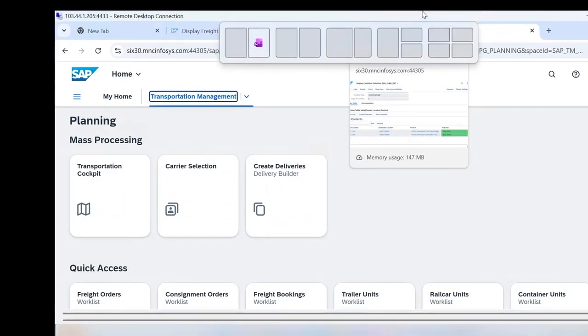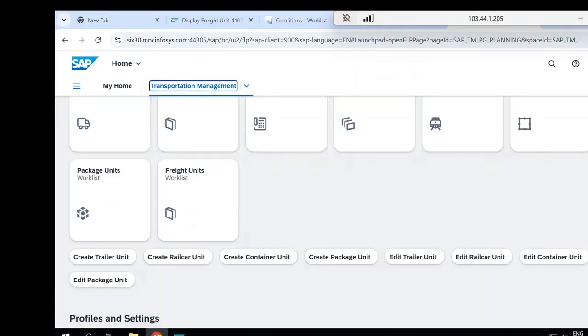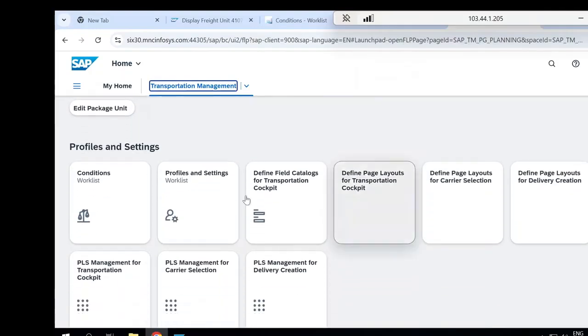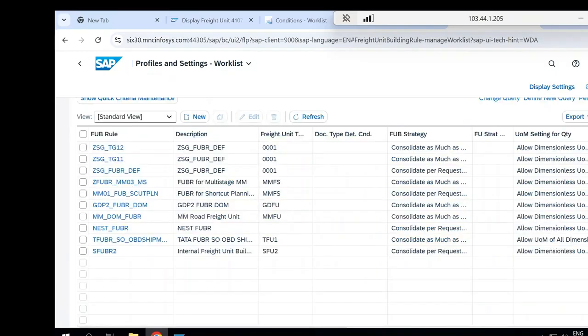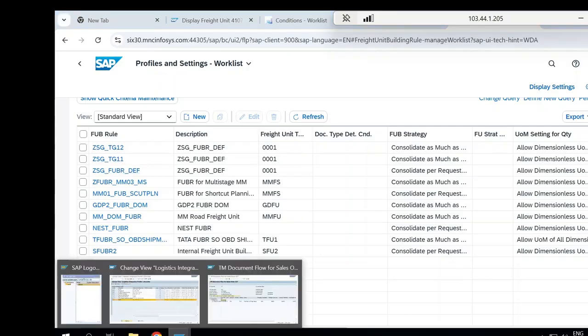I'm just checking whether the FUBRs assigned in the BRF plus condition are defined or not. If I look here at the freight unit building rule app, you see that ZSG_TG11 and 12 are created, and the same FUBRs are assigned in the BRF plus table.